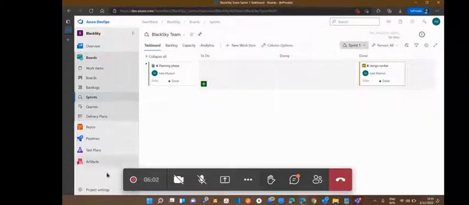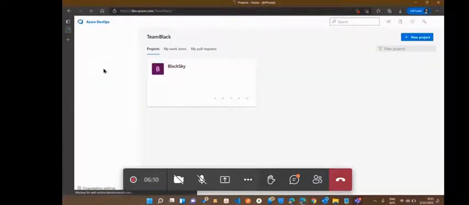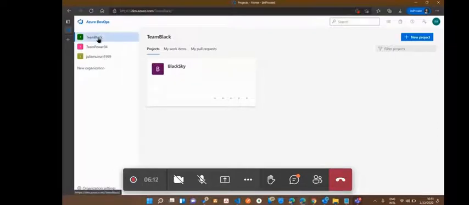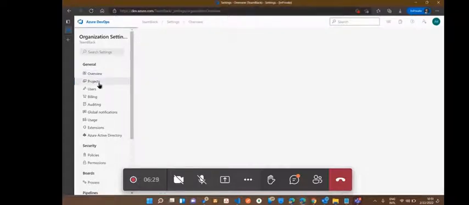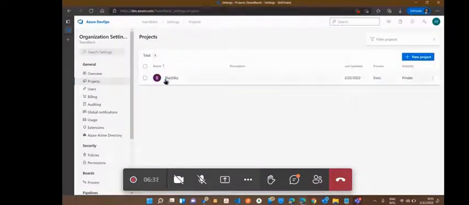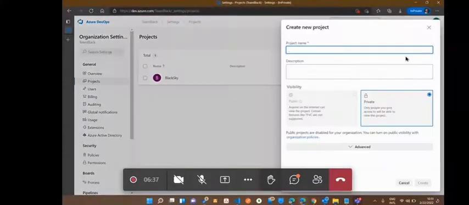And just before I hand it over to my colleague, just below here, if I click on the organization itself, in case you might want to modify some settings. If you click on the organization, on the bottom left, you can see the organization settings pane. So you can select that, and from there, you can do some specific settings for your product on an organizational level. So you're able to manage the different projects inside your organization. So far, we only have one project. In case you have a different project you're working on, you can always add a new project.